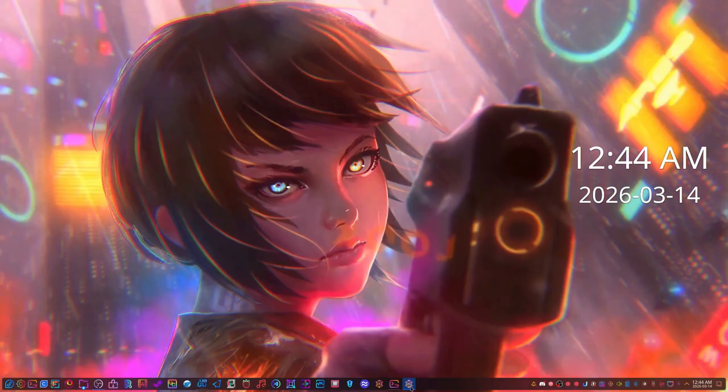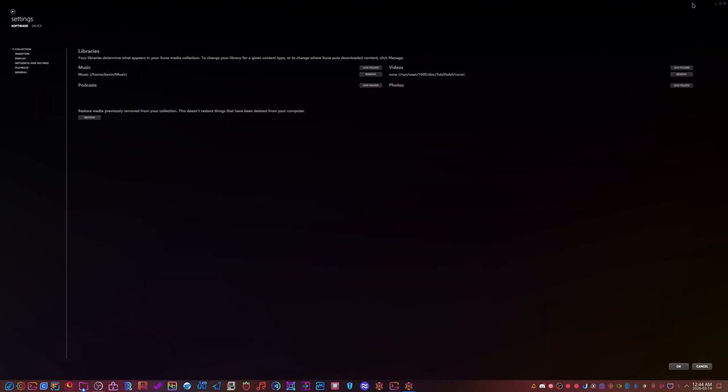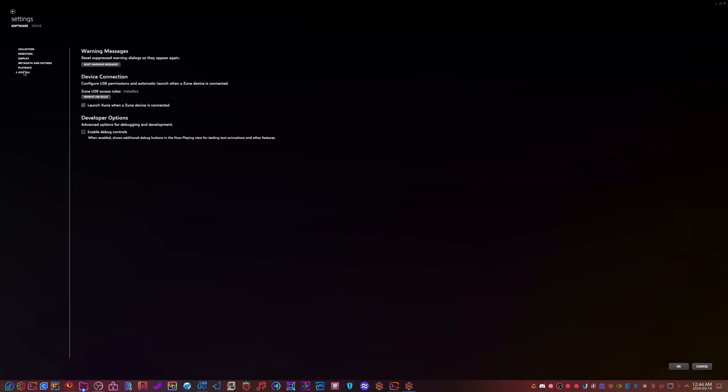All right, first thing you need to do is make sure you go into General right here, and you add Zune USB access rules, which I already did. You just have to click this button right here.